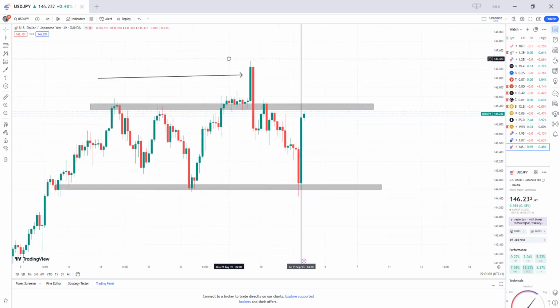So after that pin bar was formed, I came to the 4 hours time frame. I saw a massive bearish engulfing. So you need to know how to analyze price, be it chart pattern, be it candlestick. After a pin bar was formed there, the 4 hours was giving me a bearish engulfing. This bearish engulfing is a sell, a bearish signal.